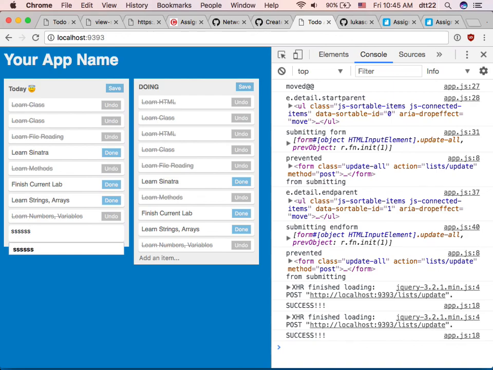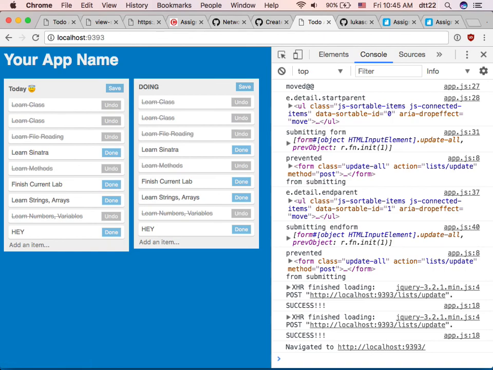On any page like Facebook or other sites, when you press enter there, it updates the page right away, and then it sends information to the server. This is the opposite. I type hey, I press enter, it goes to the server first, and then it updates the page. This is the old school way, right? But the Ajax way is you update the page and then go to the server.